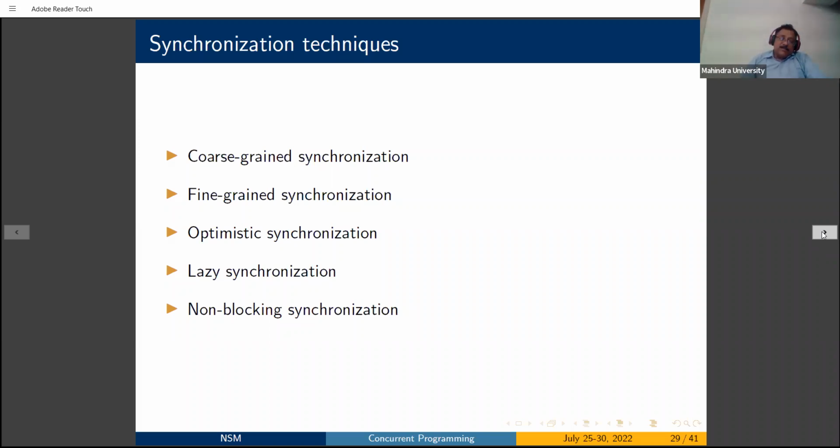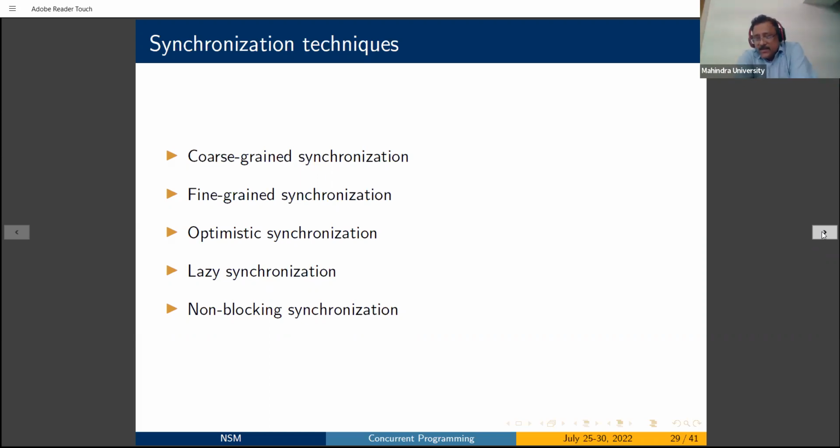At the end, I would like to discuss non-blocking synchronization. That means without using locks, how can we develop code for a particular data structure? As the name itself suggests, coarse-grained synchronization means we acquire the lock on large chunks of the data. That is coarse-grained synchronization.